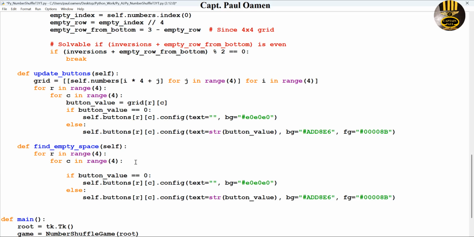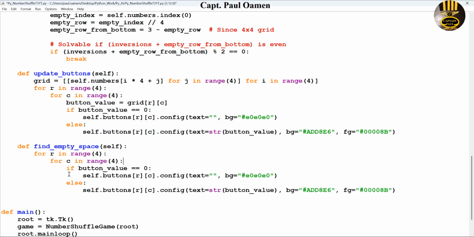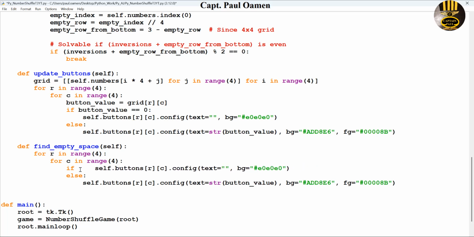Yeah, then I need to use if button. Actually, if button. Okay, so get rid of all of this. Bring this there. If self dot button, we have those in an array. But instead of config, that will become cget.